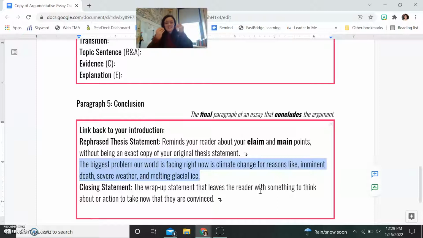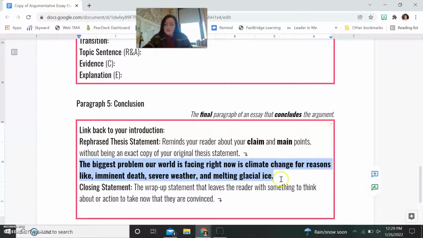Okay, and saying it just slightly different makes a difference to your reader. If you keep saying over and over again, the world's biggest problem is, the world's biggest problem is, it gets repetitive and boring, and it almost becomes distracting because your reader's like, God, how many times are they going to say this, right? It's like when you're listening to someone speak and they keep saying the same filler, eventually you notice and it's like all you can think about. So you don't want to do that. You don't want to be repetitive for your reader. Maybe just change up the words a little bit. Doesn't have to be a lot. It says the same thing, just in a new way. Okay, so go ahead and write your rephrased thesis statement right where you see where mine is in the example. Pause the video. Do that now.